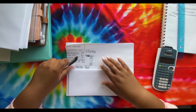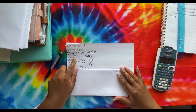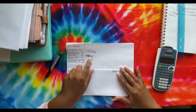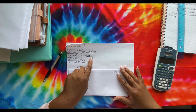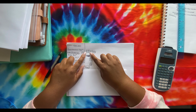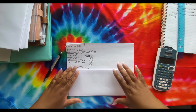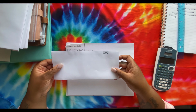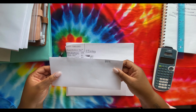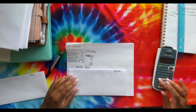So then you would say, okay, let's start with rent first. Rent, I need $450. I already have $225. I need to add in another $225 to get the full amount of rent that I need. So then you would take your amount from your $1,175 and stuff it into your rent envelope, and then you put that to the side. So then we will minus $450.